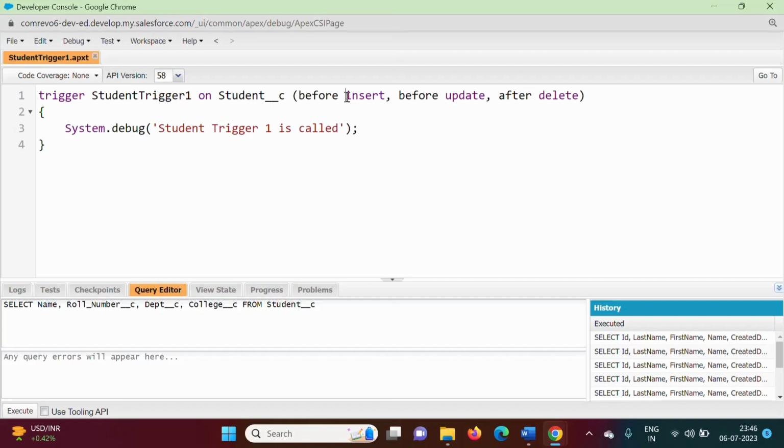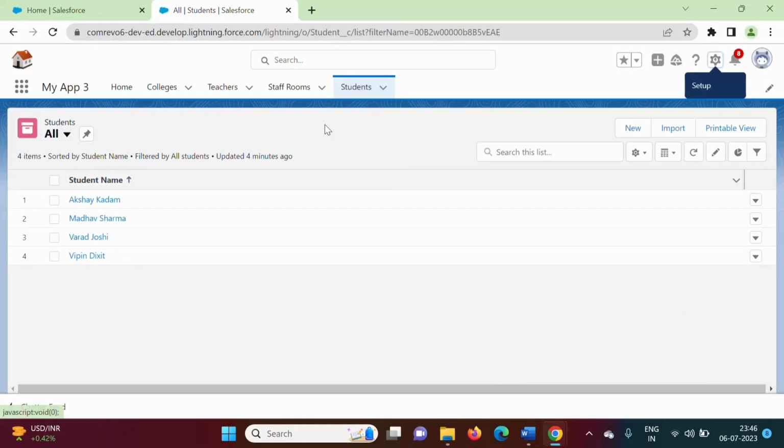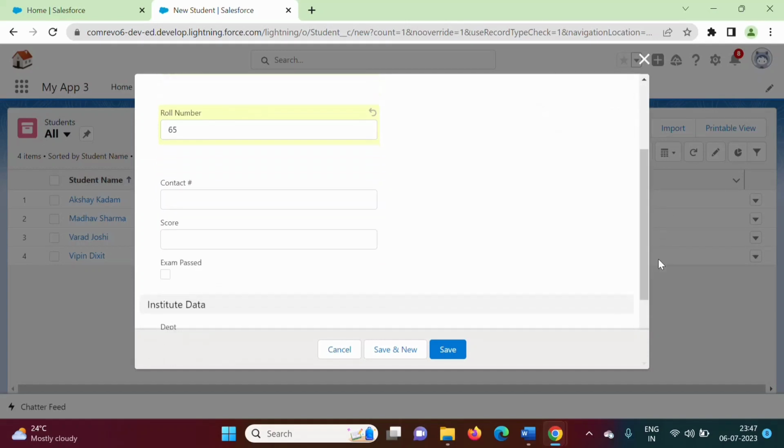Now what we will do is insert some record into this student table, and we will check whether it is executing or not. Here we have this student table, the student object. Now we'll click on New, and we'll insert some record. Suppose I am adding Mohit Doshi, roll number something, then contact, and I will mention score 56, exam pass.